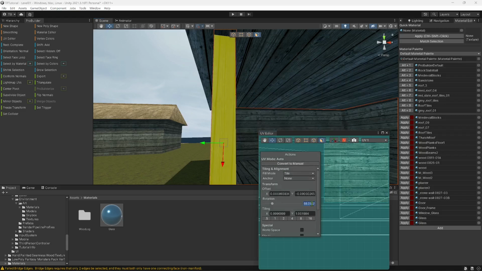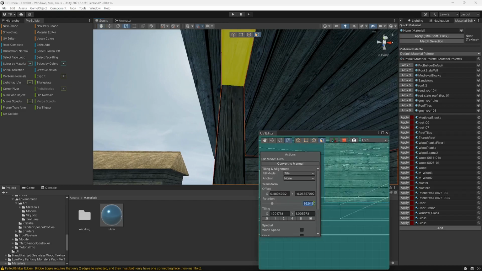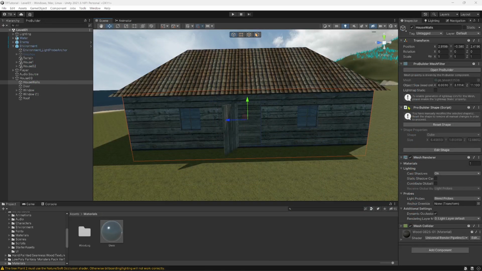Ah, need to make sure it's 90. R to scale it up. Guess I'll do it like this. I'll change this to 0.9. Okay, yep, that seemed like that fixed it. So I'll come back up to this, change this to 90. Okay, and then I'll do 0.9. Okay.